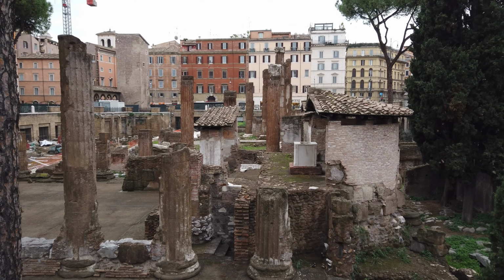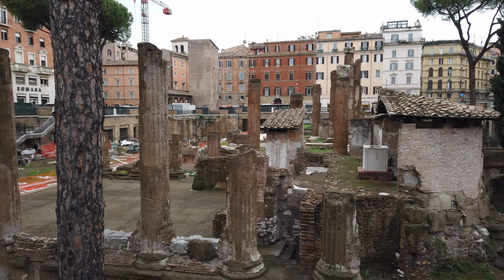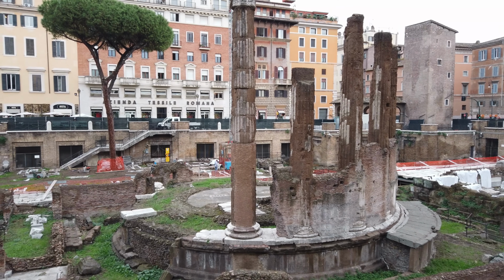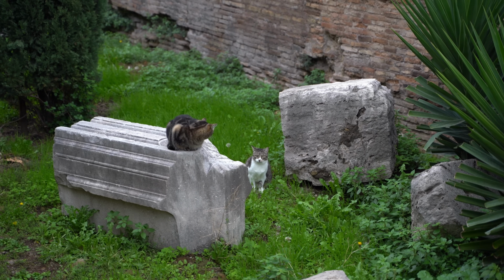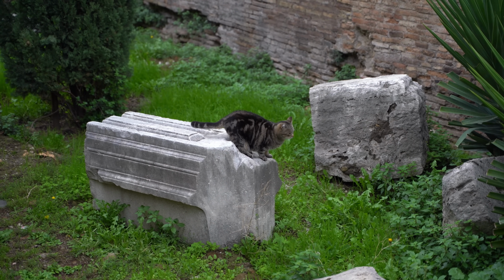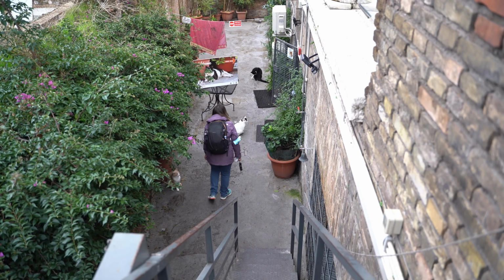After the Pantheon, walk to Largo di Torre Argentina, the very spot where Julius Caesar was assassinated. Yet history is not the only reason to visit this place. To our utter surprise and joy, we found out that this archaeological site is home to a cat sanctuary that provides shelter and a better life to hundreds of Roman cats and kittens. Of course, we couldn't leave without spending some time with these cute little furballs first.